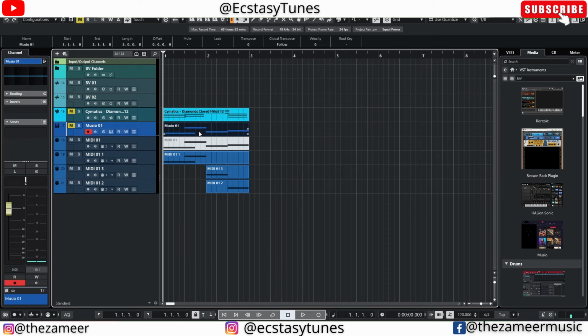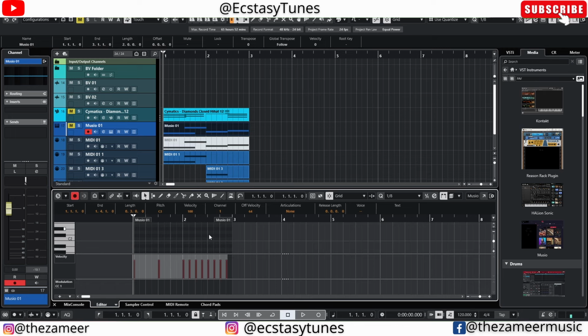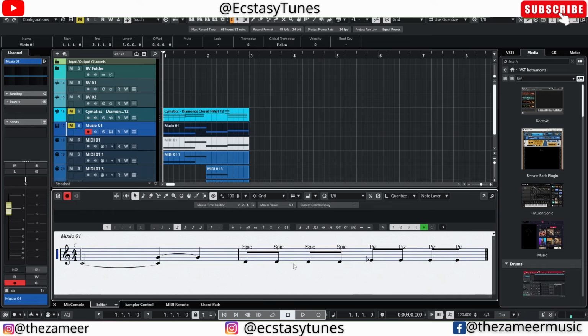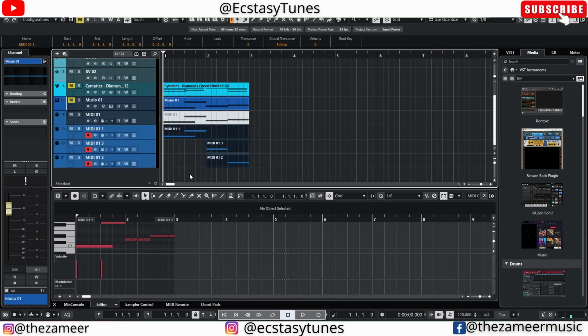The reason why I like to do it in one MIDI channel is because it helps with my composition. Sometimes I like to use the score editor, like this one, and arrange it here by looking at the notation, and then I will add all the articulation after that. By doing this, I can quickly assign those MIDI channels to the articulation. All right, that is the 4th tip. Let's move on to the final tip for today.